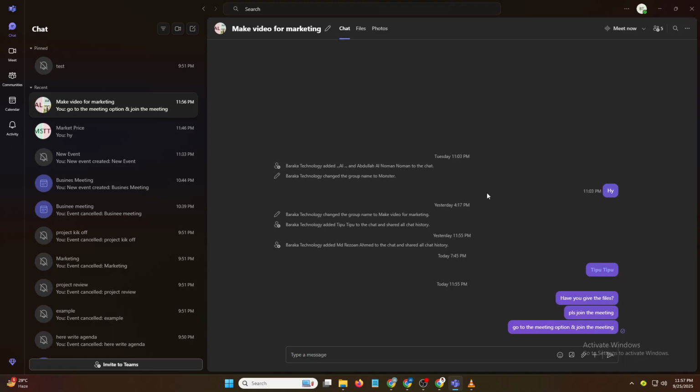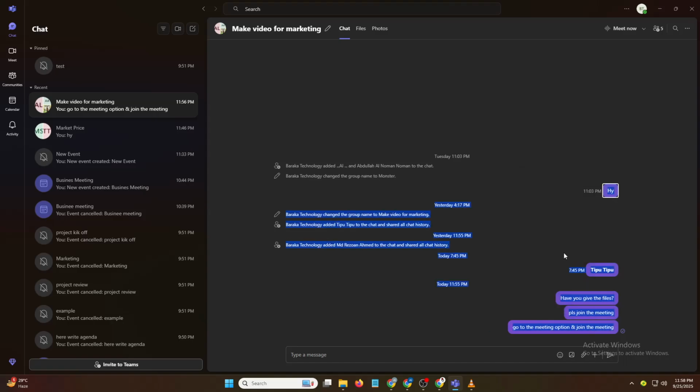Select and copy the text. Once you've found the conversation, click and drag your cursor to highlight the portion of the text you want to copy. You can select a single message or the entire conversation, depending on your needs. For Windows users, press Ctrl+C to copy the selected text. For Mac users, press Command+C to copy it.